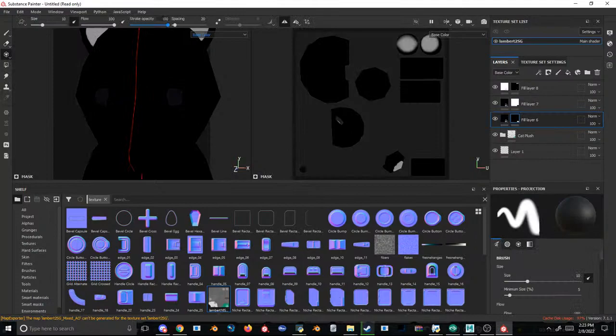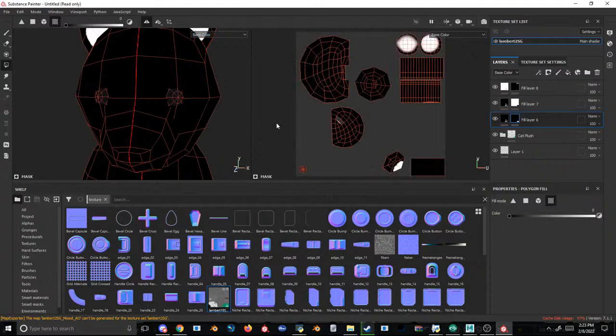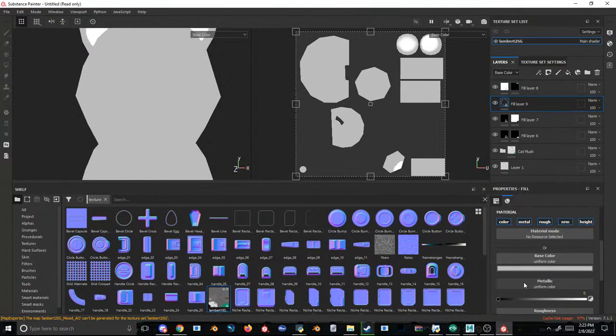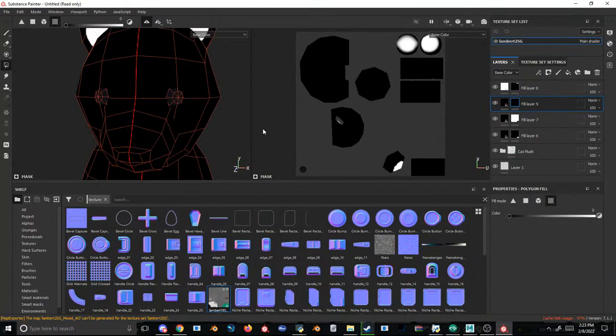It's like black for some... Or like a purplish color for some reason. And I don't know why. I don't know, but I mean, I can just make a quick layer on top of this that's just black to overwrite the eye. It's just bizarre, though. I don't know why it's doing that. I must have, like, not hit something or something of that nature.